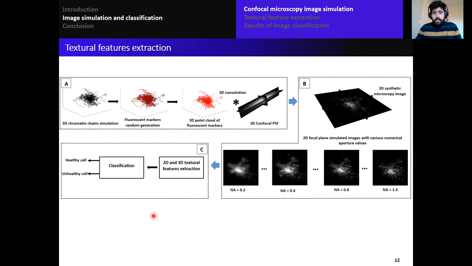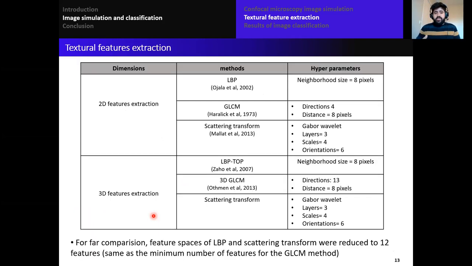Now, once we have all these images, we can start to extract features. In the literature, we have several methods of feature extraction. We chose three methods. Two of them are standard methods, the local binary pattern (LBP) and the gray-level co-occurrence matrix (GLCM). We also introduced the scattering transform method, which is a deep feature extraction method at different scales. It's a multi-scale feature extraction method. We use these three methods for 2D applied on the XY plane and also for 3D applied on the three orthogonal planes for LBP-TOP and scattering transform methods. For gray-level co-occurrence matrix, we changed the number of directions to 13. Like that, we can cover the 3D dimensions, not only the 2D planes, by comparison with the 2D, where we use only four directions.